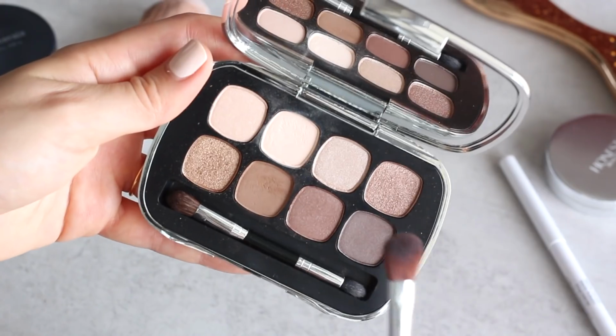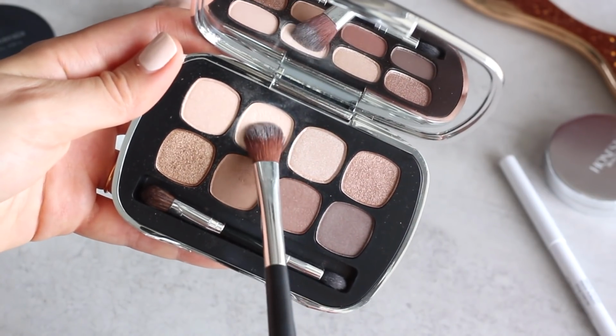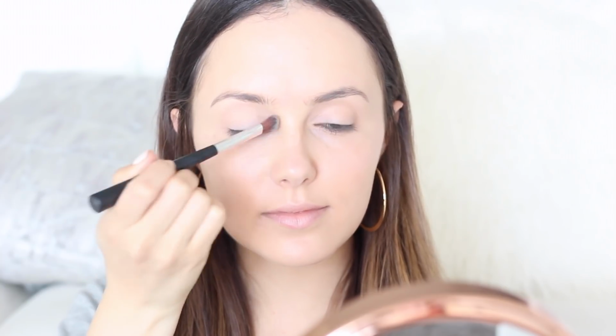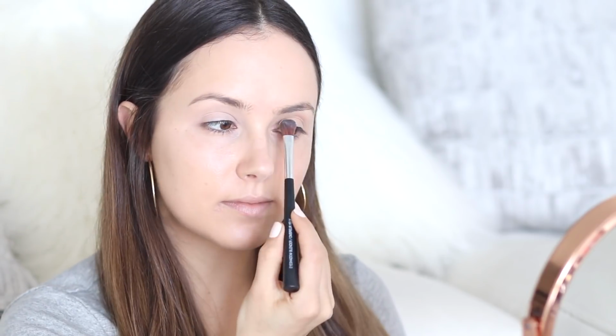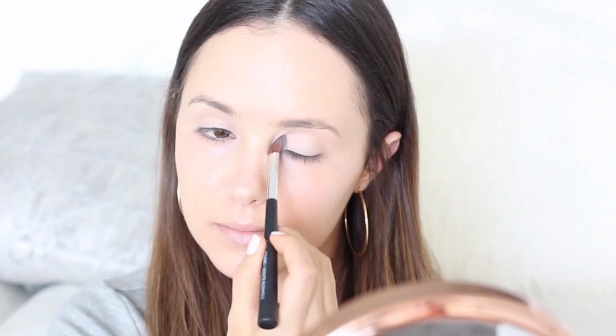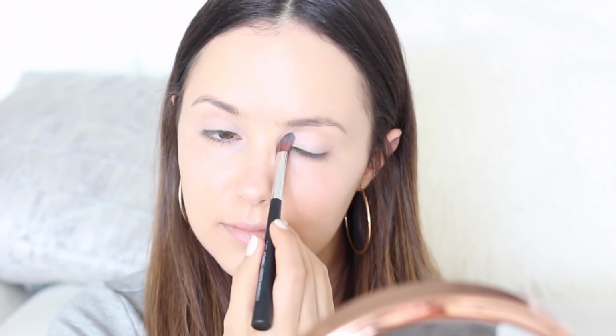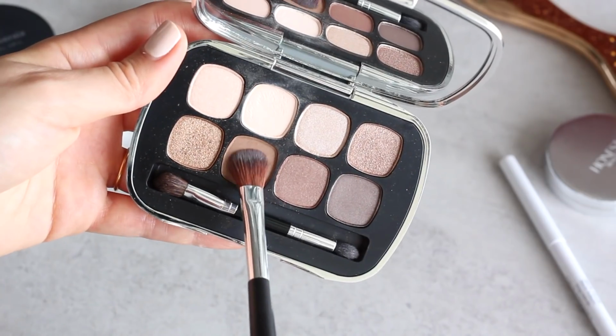I'm applying just a little touch of eyeshadow. I'm using my Bare Minerals Bare Neutrals palette. I'm just using the lightest matte shade on the palette. I don't like to use anything with a sparkle or a shimmer in it for a no makeup kind of look, so I'm only going for matte shades. I'm just applying that shade all over my eyelids. My eyeshadow is going to be super simple and natural, but it will just give my eyes a little bit of dimension and make me look more awake.